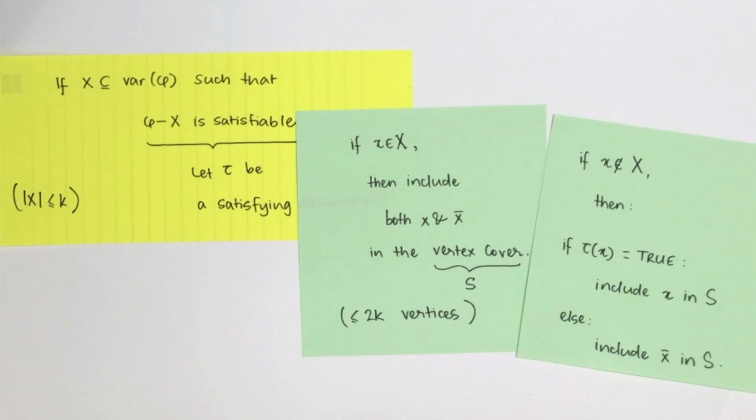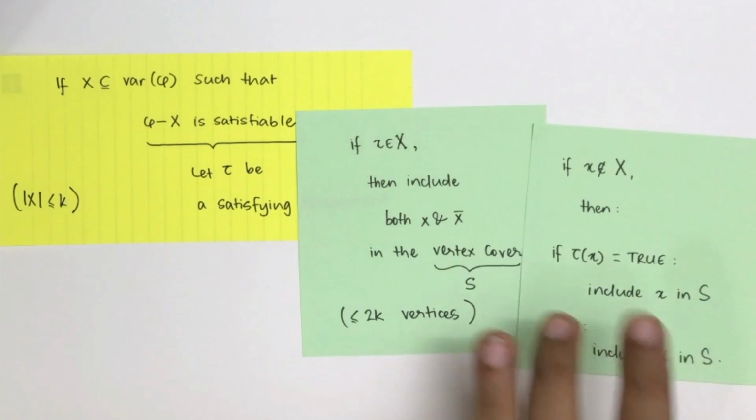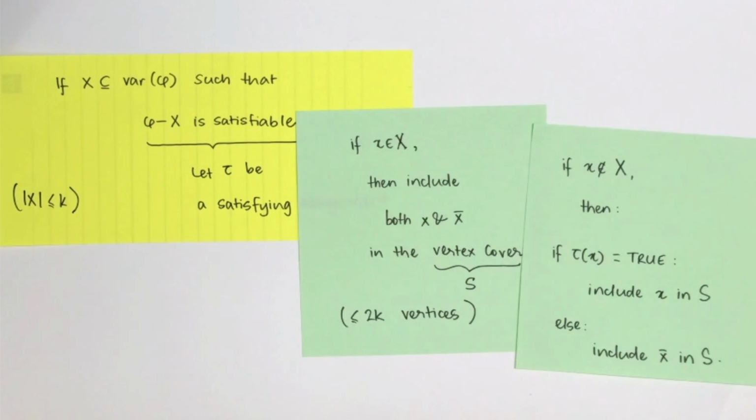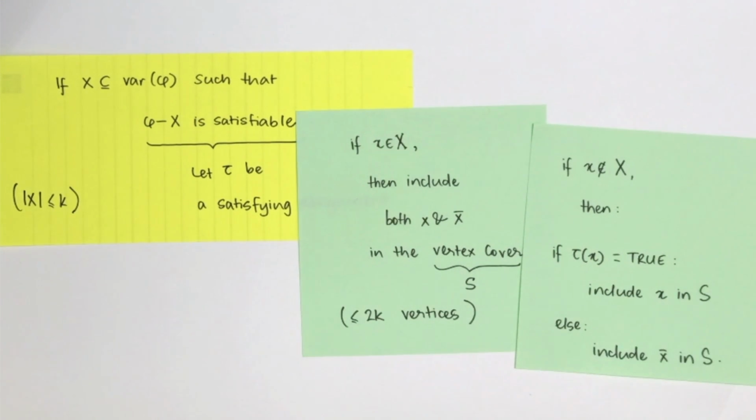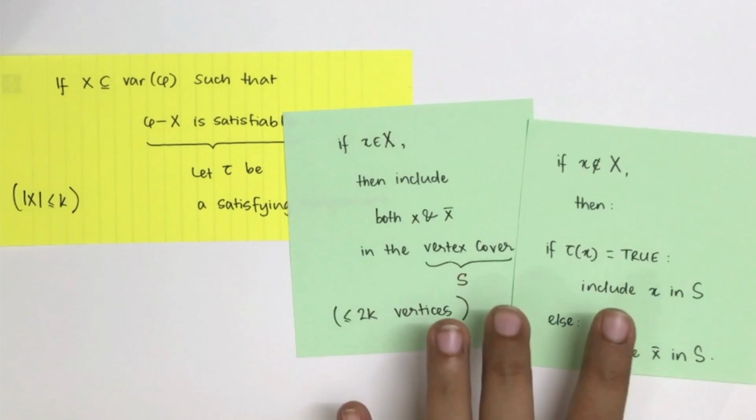And for every variable that's not in the solution, we are going to pick the endpoint corresponding to the satisfying assignment tau. Now, it should be clear that this set has size at most n plus k. Essentially, from each matching edge, we are definitely picking one vertex, but there are k of these variables that were included in X, and for those we are picking both endpoints of the matching edges. So we are picking k extra vertices on top of n, and again, this is something that you should take a moment to verify if you're not completely convinced yet.